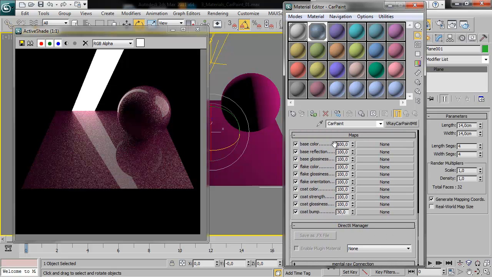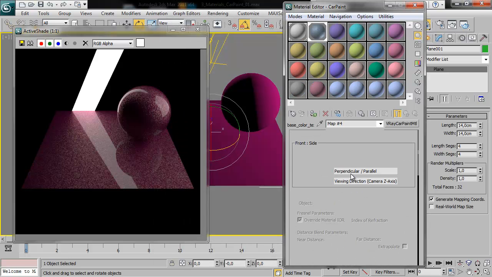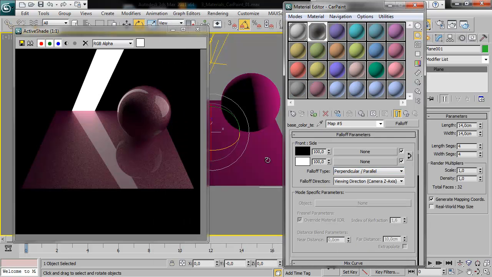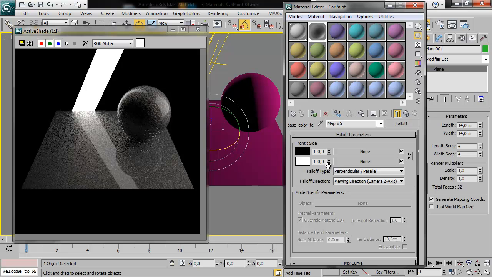A really interesting feature is that you can add maps instead of the color swatches for all the different values here. For instance, if you want to create a candy paint look, you can add a fall-off map. Now the fall-off map will let you vary the colors based on surface normals in relation to the camera.